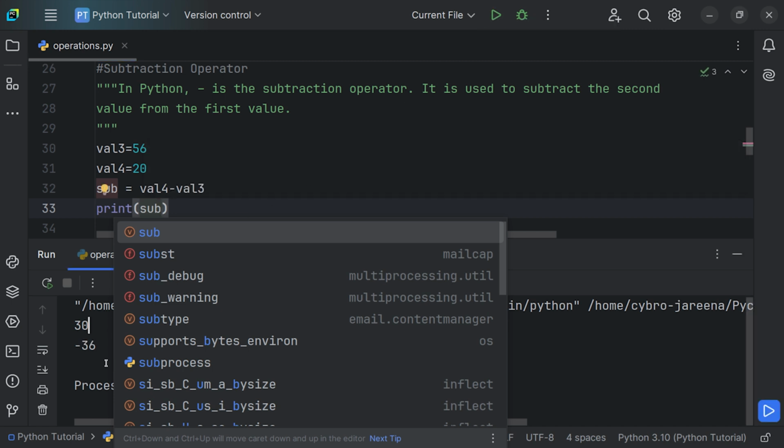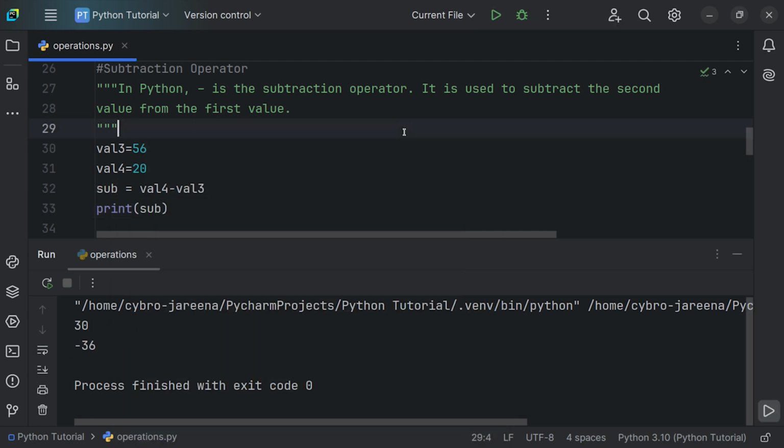We have got the result in negative, because when you subtract a bigger value from a smaller value, you will always get a negative result. Now if I perform val3 minus val4, we will get a positive number, because 56 is higher than 20. So finally, we have got a positive result.